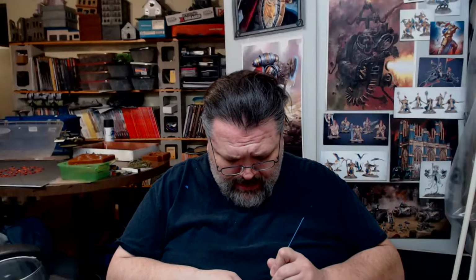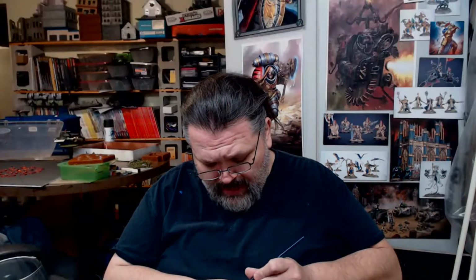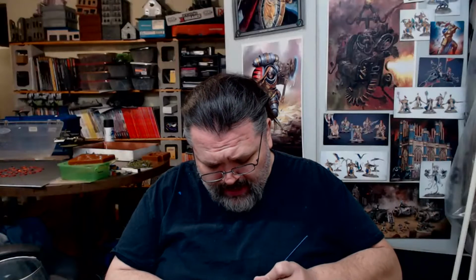Did them about 90% with airbrush, and then finished off the details with a little bit of brush. But it was a lot of color question, and I had to find some colors that I liked. I got lucky in that I'd been looking at a color that I had a small pot of, and I tested it on a couple things just to see what it would look like dried.